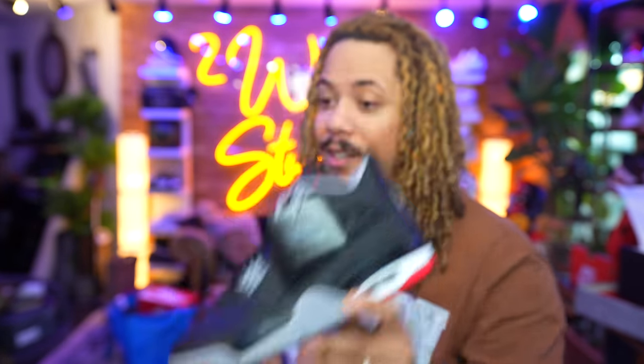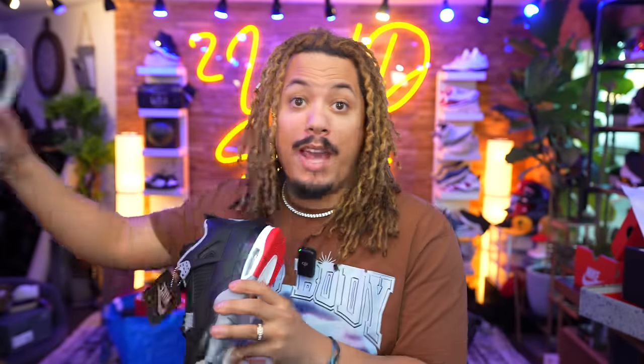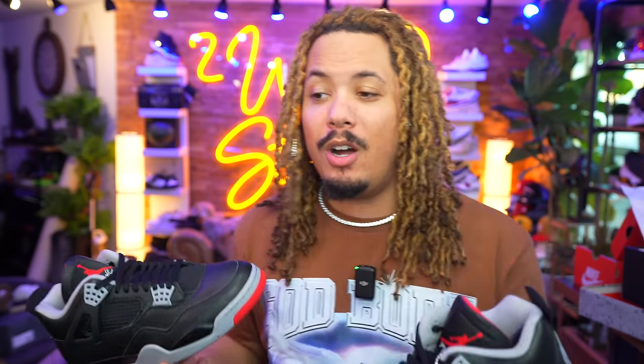I know y'all are going to hate me saying that — there are a lot of shoes coming out this year. We got Columbias as well. But this shoe is going to hold its weight the same way those Pine Green 4s and the SBs held their weight. This could end up being sneaker of the year, and it could be the shoe that's dropping in the second month. Let me know down below in the comments your thoughts and opinions — is this a sneaker of the year? We got a good forecast of what's to come. We got Joe Fresh Goods, plenty of New Balances, and Adidas — I don't know what y'all are doing, we'll have to wait and see. Nike and Jordan Brand, y'all have some things up your sleeves, some more collabs with A Ma Maniére, the 4s and all that. But this is definitely going to be in the talks for sneaker of the year.